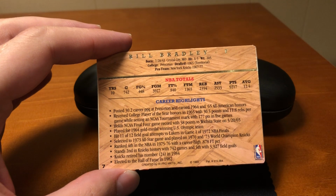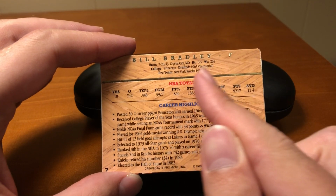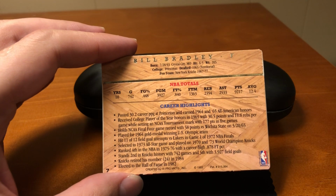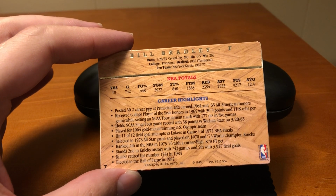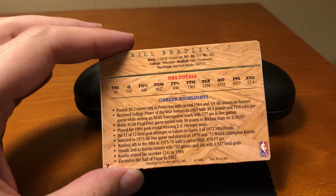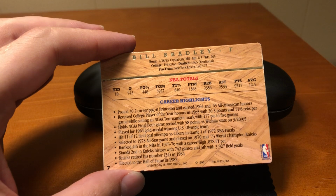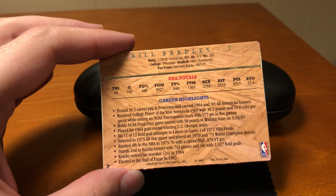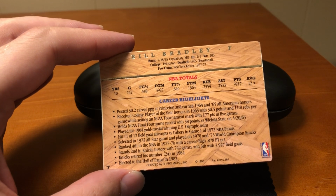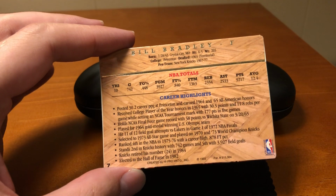Okay, so the fact that they were going to pick him up in the draft right away brings us right back here. The 1965 Territorial selection. 1965 was the last NBA draft that featured what are called territorial picks. A team could forfeit its first-round selection and then draft a player within a 50-mile radius of its home arena. And this is how the Knicks chose Bill Bradley. They picked him as their territorial pick.